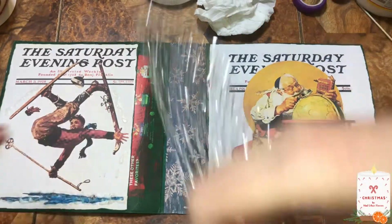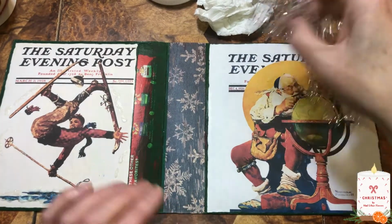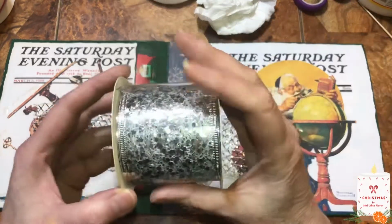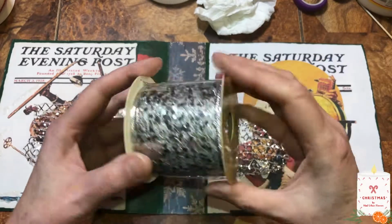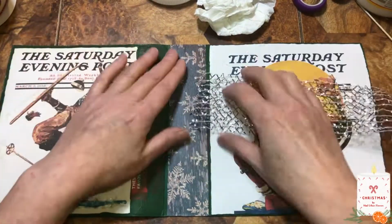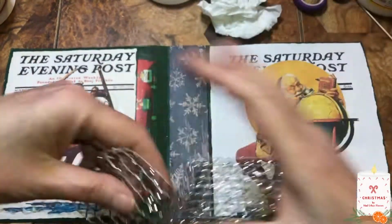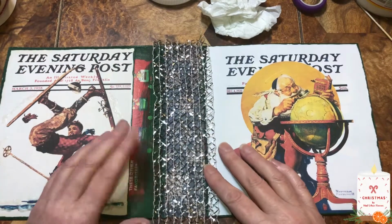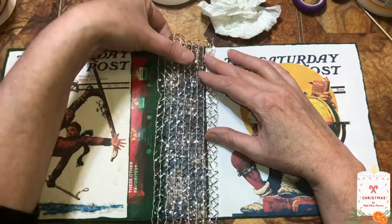Then I had this piece of scrap. This is the only piece I had left before I bought more, but I don't even think I bought the right stuff. I got this stuff, but it's pretty much mesh, so you can see through it. So I'm good. So I have some kind of silver because this was my last piece of silver, and I like silver for Christmas. Silver and gold, you know that song? Silver and gold. But I'm gonna sew this in, all right?